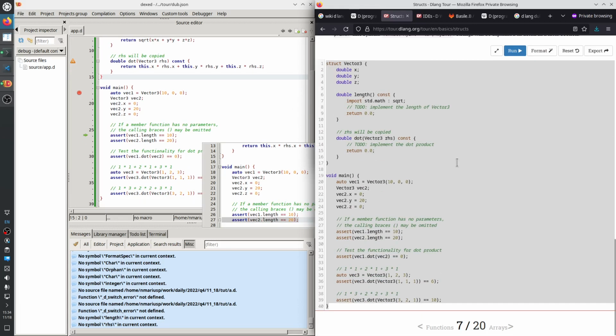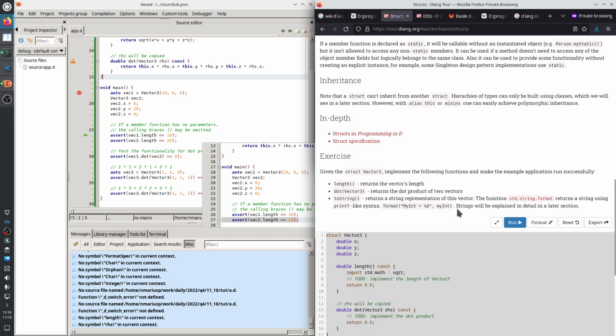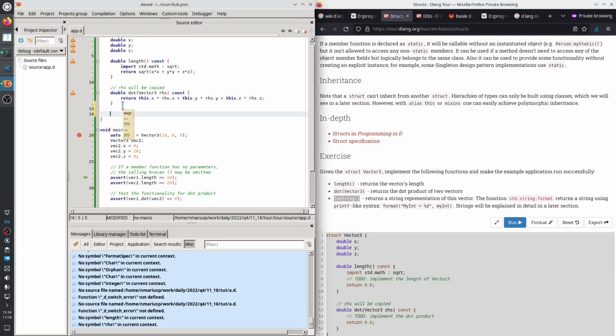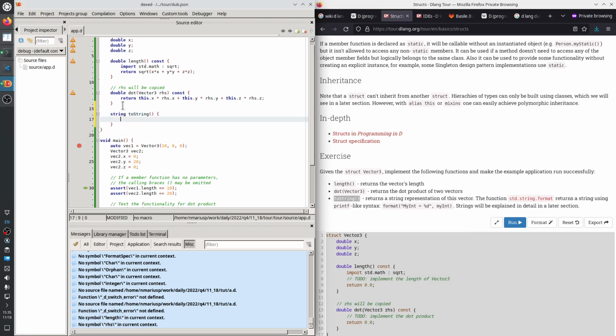Okay, where is toString? We can implement toString. Let's see how do we do that. Do we write here string? Let's use concat.